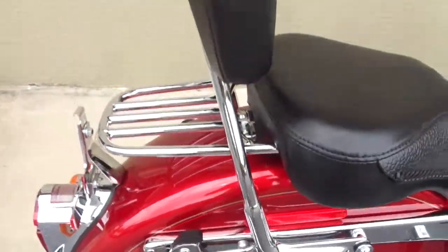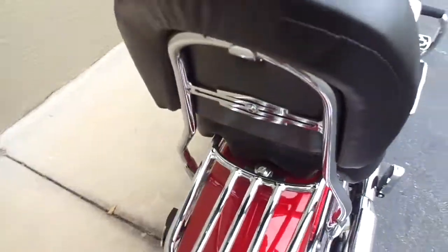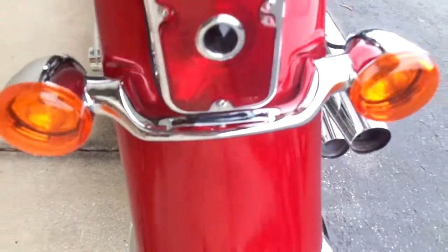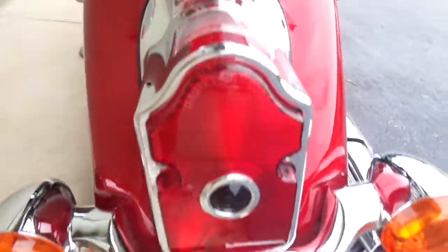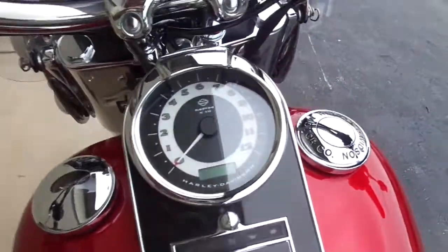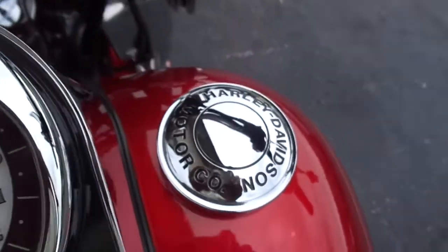It's got the luggage rack and the quick-release backrest. If you call Harley and tell them you want one of those for their Deluxe motorcycle, you're looking at about $375. It's got the rear axle covers, which is awesome, and chrome nut covers over your belt pulley. All the tires are like new. There's not a scratch, a ding, a dent on it anywhere. All the leather is perfect. It's got a phone carrier, two keys that come with it, and the Harley-Davidson tags — both of those with it. It's got the Harley-Davidson fuel cap on it, which is super nice.